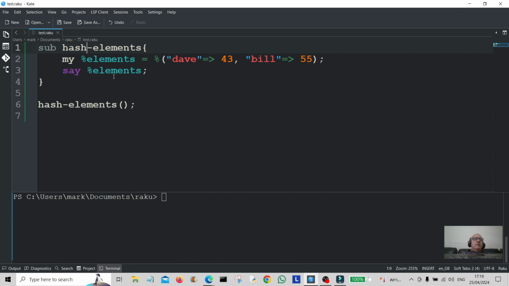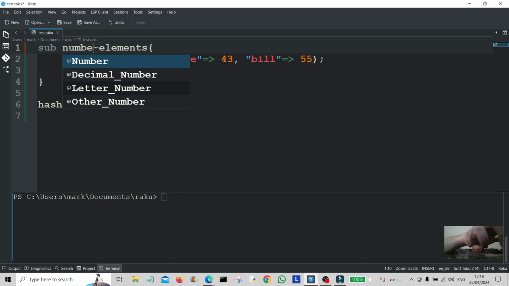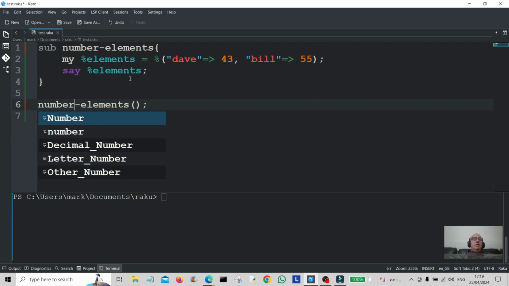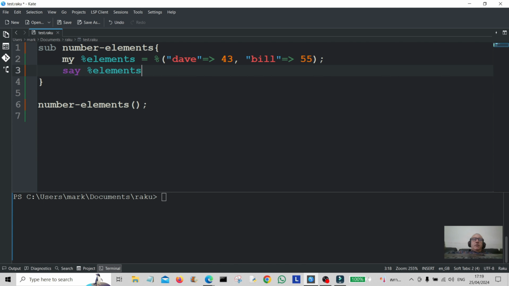And I'm going to do another one. I'm going to call it number of elements here. So that's going to be number of elements. Okay, we're going to keep those elements there. So I'm going to print out the number of elements in this hash.